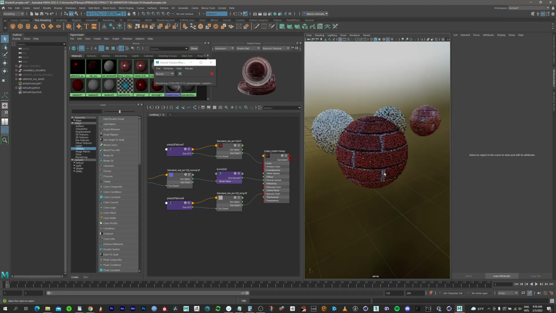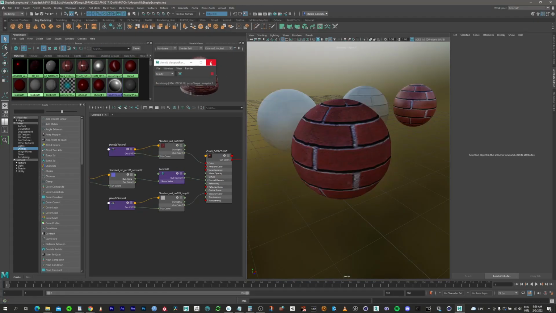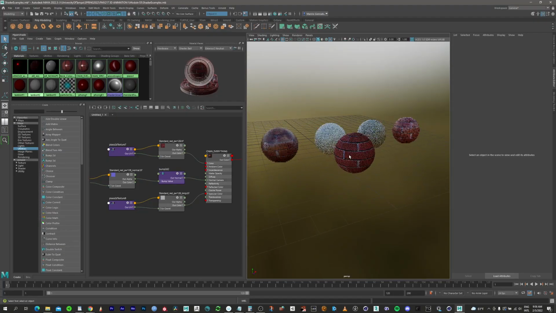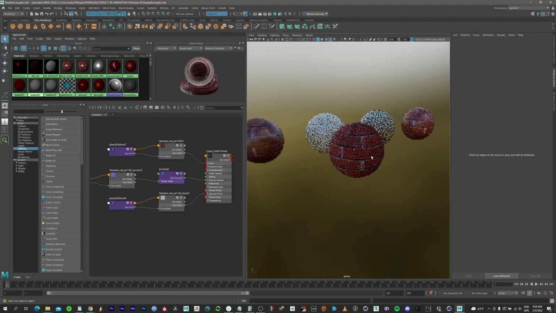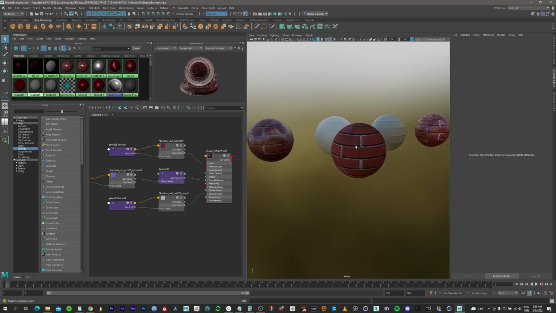So this is just a little introduction about materials. I know it is a lot of information, shaders, channels, different types of textures. Don't worry about it. In the next video, I'm gonna teach you how to create some materials and how to apply them to the objects you created last week and give them a nicer look.